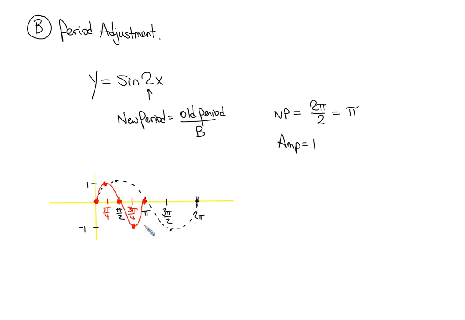What's happening? Well, the speed of our curve has doubled. We doubled x, so we doubled the speed of our curve. In other words, where it used to take us 2 pi to get through one full cycle, one full period, now it only takes us half of that, pi. Which means in the old space, do you guys see that I could actually draw 2 entire sine curves? 2 entire periods instead of 1 because it's moving twice as fast.